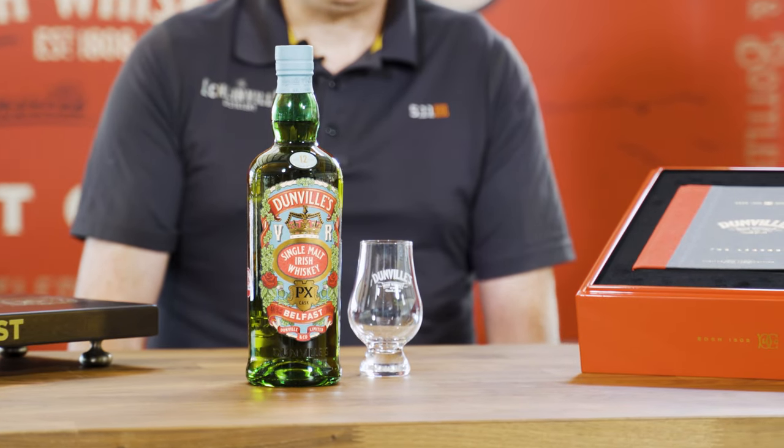Here at Eklundville we bring a lovely Single Malt Whisky in to mature in our own casks, and these casks are Pedro Ximenez Sherry casks from Jerez in Spain. Pedro Ximenez Sherry is one of the sweetest sherries available and gives a beautiful tropical fruit character to the whisky as we finish it in the casks. The sugars in the sherry we think contribute towards that mouthfeel that you achieve from the 12-Year Dunvilles PX. We finish it for at least a year in the PX Hogshead.